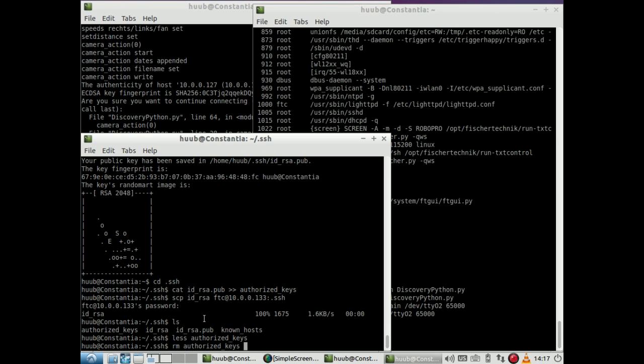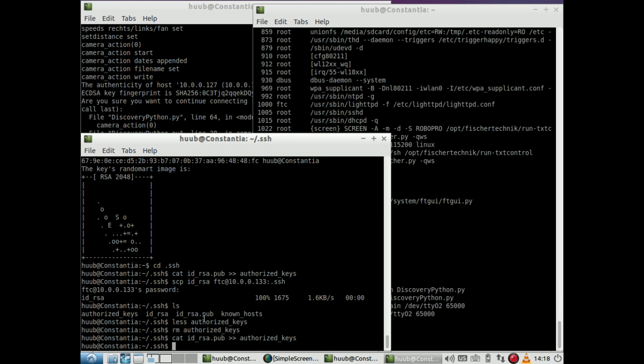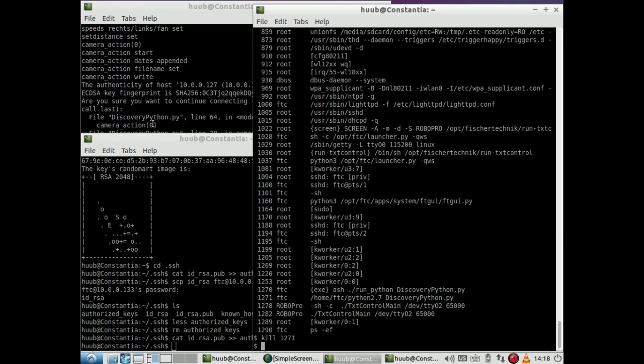So remove authorized keys, then like this, and then copy it. Well, it is already copied. So let's see if this solves the matter.